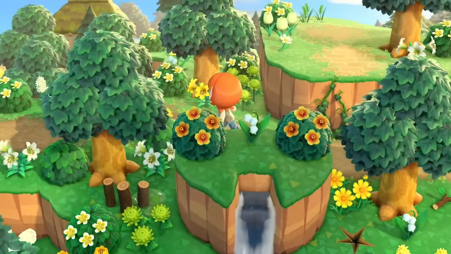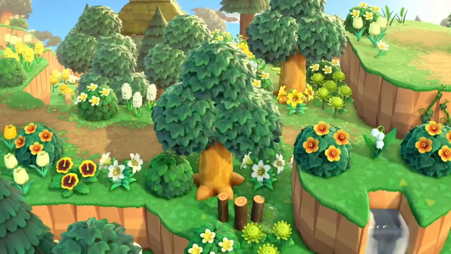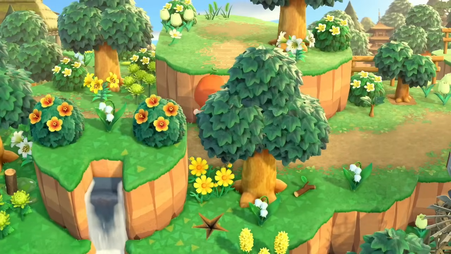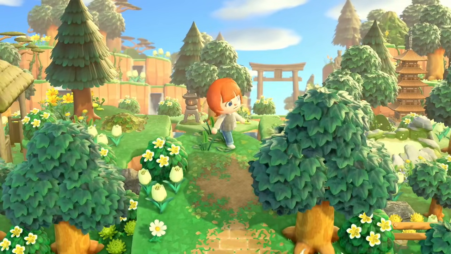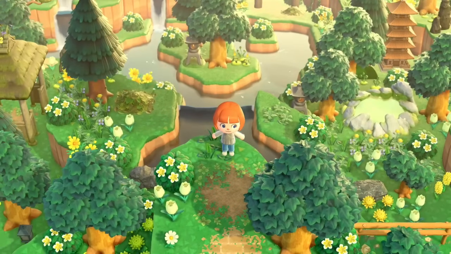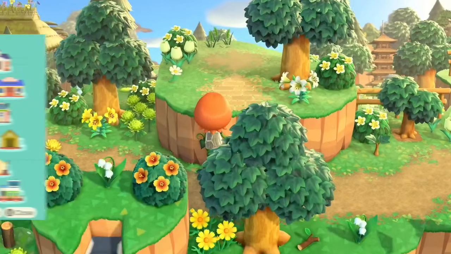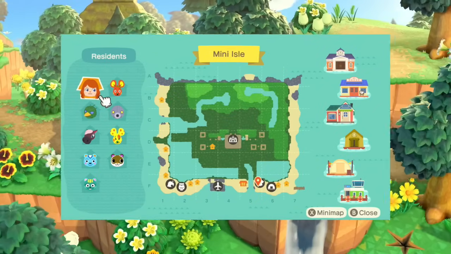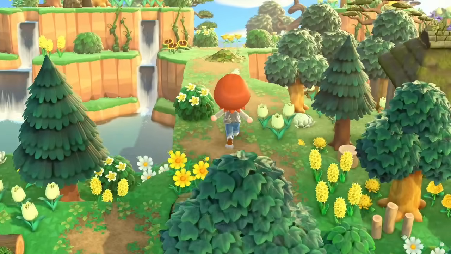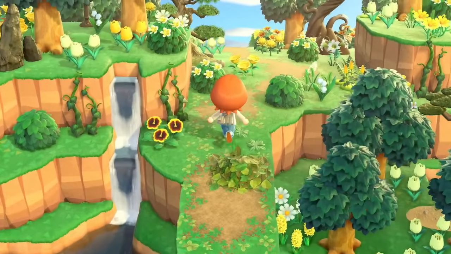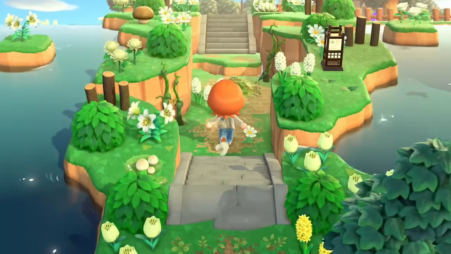But assuming this is a new island, your first order of business should always be to get through the introduction to the game, listen to Tom Nook, get the initial villager houses and shops set up so you can unlock terraforming, especially if your theme is going to have heavy terraforming. My biggest tips for this stage of the game are to place as many buildings as you can on or at least near the beaches. That just leaves the majority of the land open for you to do whatever you need to do to put buildings wherever you want them to go. You can move the houses later when you know for sure where you want them to be.